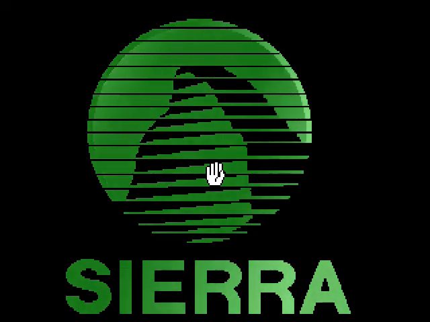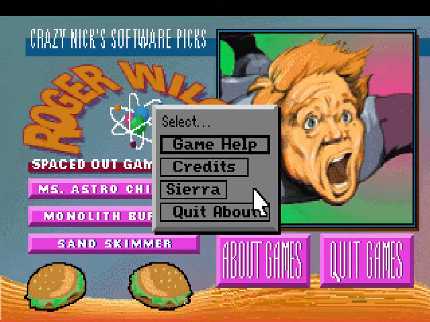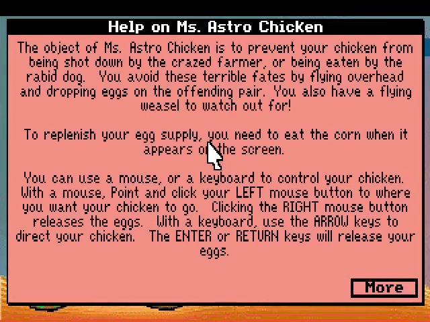Speaking of Space Quest, it is Roger Wilco's game collection. So let's go ahead and run this. You don't hear any music this time because the music here is the opening theme music to Space Quest 4. This was right around the time that Space Quest 4 came out, I guess. This is the scene of Roger in the introduction to Space Quest 4. Let's go ahead and take a look at the games here. Let's look at game help for Ms. Astro Chicken.